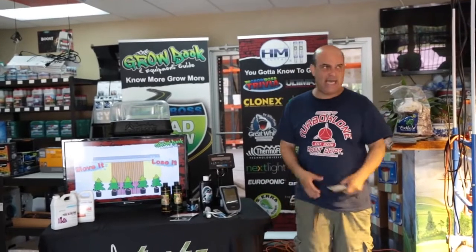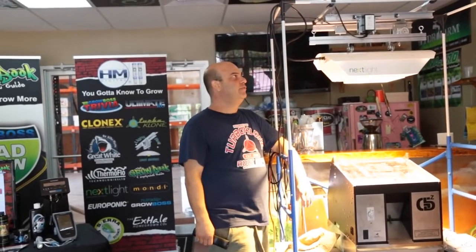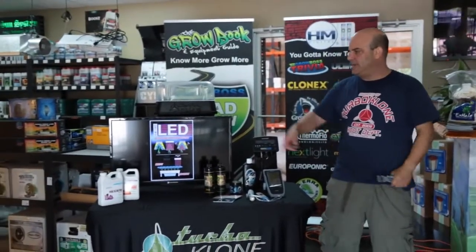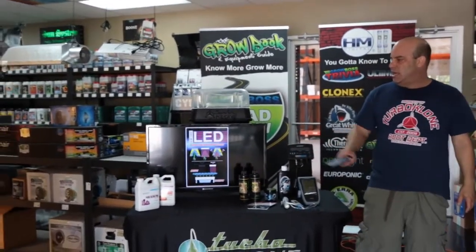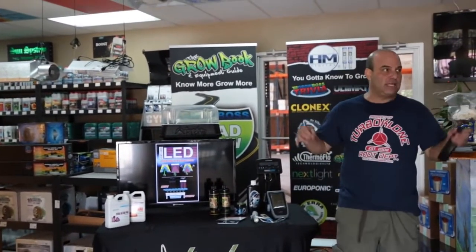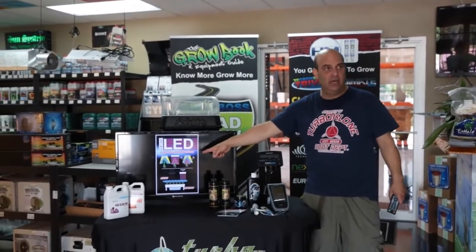But LEDs are spectacular. This is a Next light. It has all the spectrum of an LED plus all the spectrum of an HPS. And you move it back and forth, and they work really well. They also work really, really well as a supplement to HPS light. So if you've got a 1,000-watt HPS light, instead of stripping the middles out of the plant, without increasing your plant count, and just by adding light, you can get more yield from the same amount of plants.